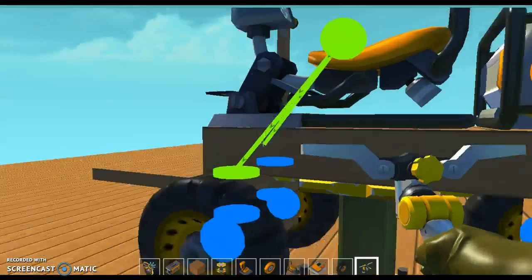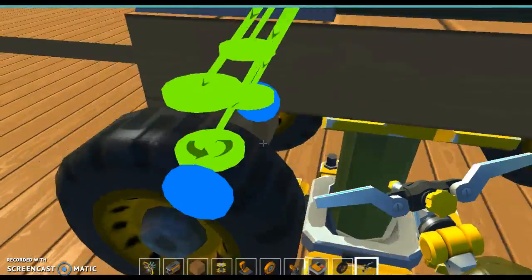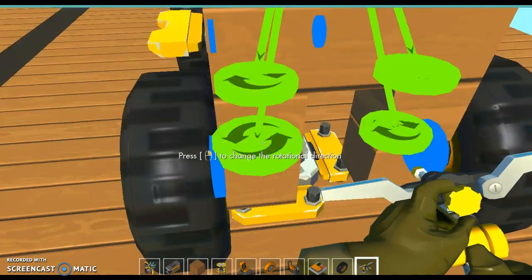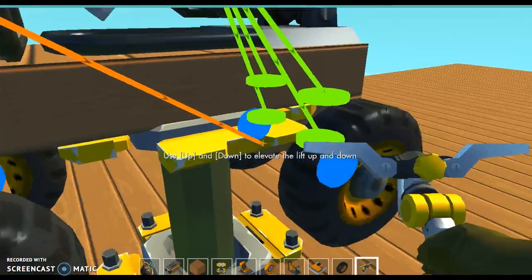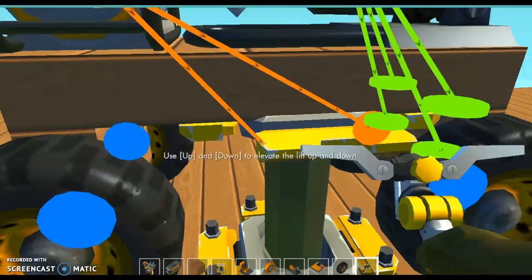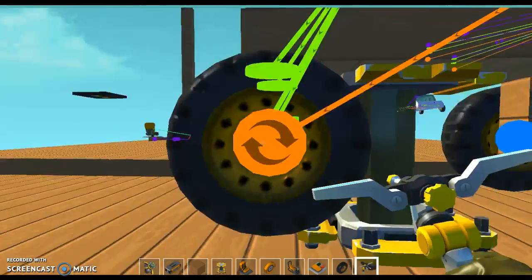Now, I'm just going to connect everything up. And the turning's always wrong. So, you always want to reverse them by right-clicking on them. Always. Unless they fix that, in which case, this video will become outdated. So, then we just don't connect your engine to that one. You connect it to this one. Make sure they're turning the right way. They need to be turning toward the front.